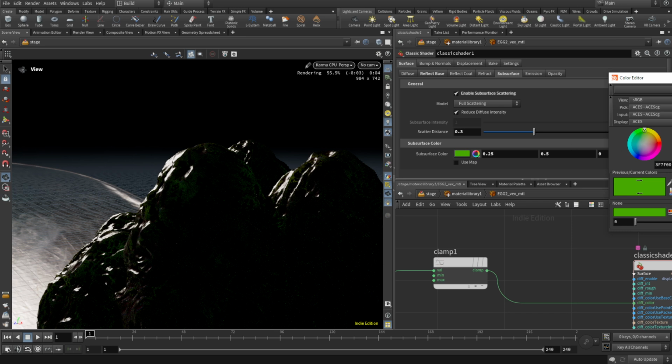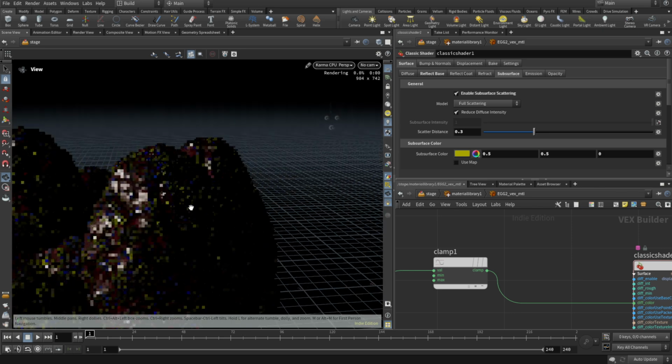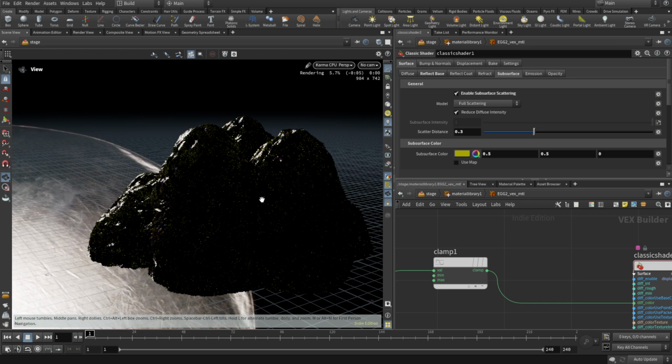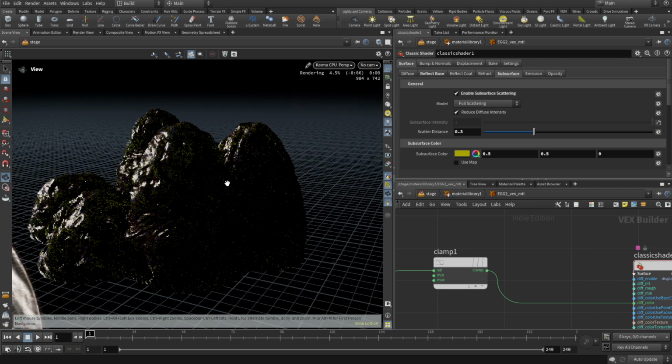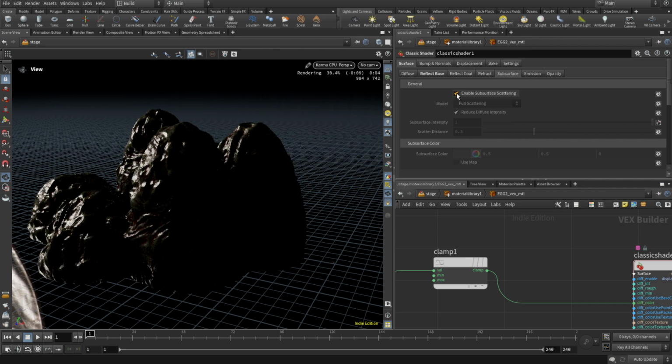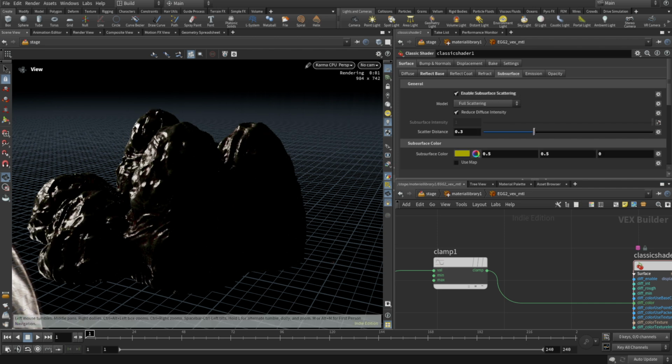Okay, and I think I went with a more yellowish color initially. Let's just compare before and after. Yeah, it just has a tiny bit of subsurface, which is just enough, I think.